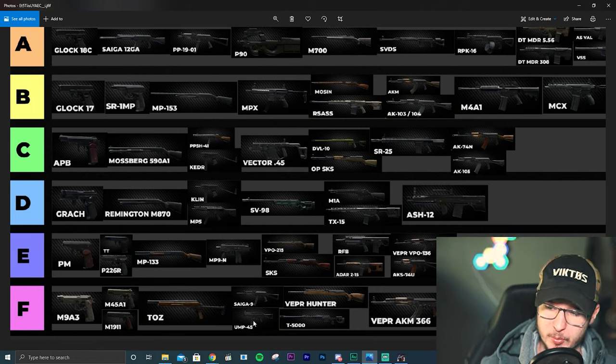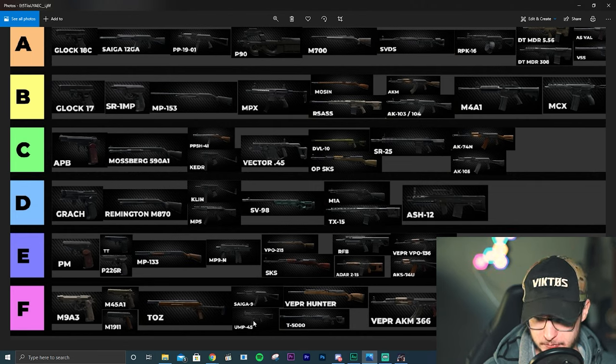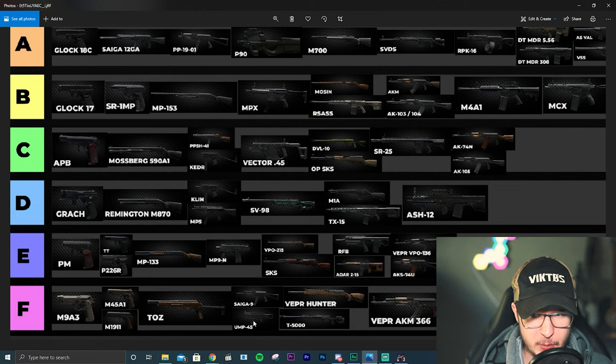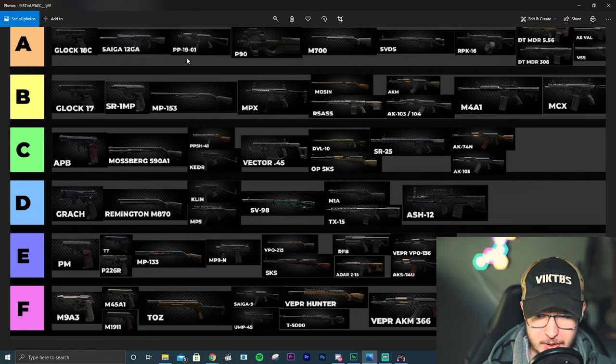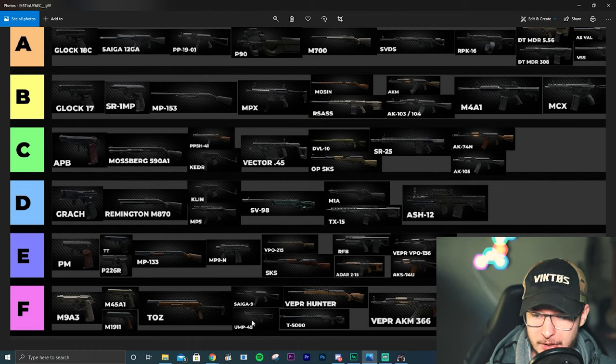Also the UMP. The UMP isn't that good. It's not good. Way too much recoil. Slow fire rate. But it's the same problem like with the PP19. You have a little bit higher fire rate, you have better recoil, of course. You can straight shoot him in the face. It's like maybe the UMP is an E or a D, because you can have some very cheap builds out of it, and ammunition is not that bad.